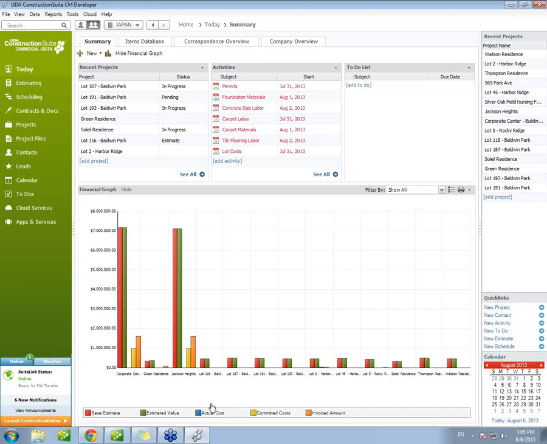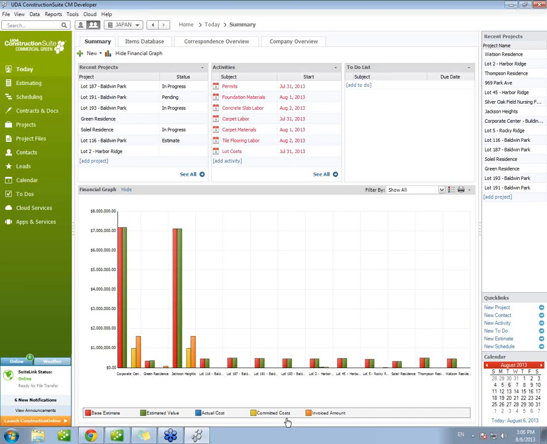Now, actual costs can either be entered manually, we'll show you how to do that today, or you can actually import those from QuickBooks using the QuickBooks integration. Actual costs are going to represent all bills, checks, credit card transactions, and paychecks that you have in QuickBooks. The committed costs and invoice amounts, however, are shown in yellow and orange, respectively. The committed costs shown in yellow are going to represent all purchase orders that you have in QuickBooks, whereas the invoice amounts in orange represent all invoices you have to the client.